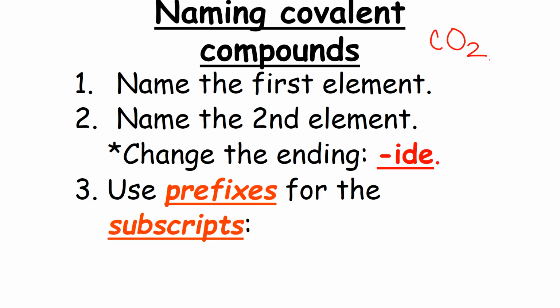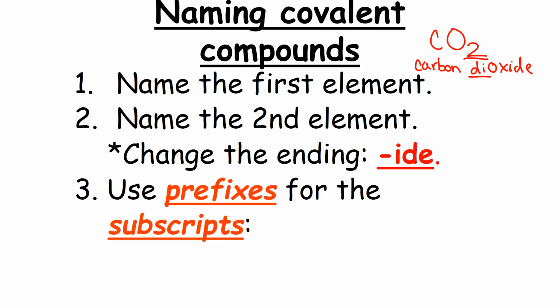So you've already done this and you already recognize this, because what do we call CO2? We call it carbon dioxide, and because of the two, we say di. Now, notice I didn't write monocarbon dioxide. When it's the first element, we don't have to write the mono, all right? But the second element, we always have to have a prefix for the number.